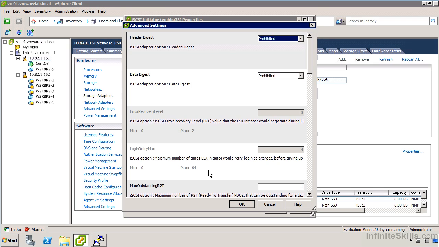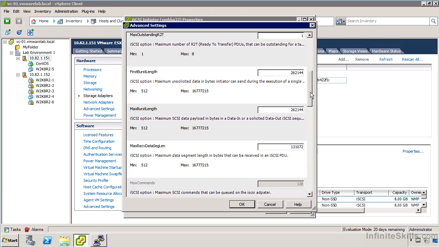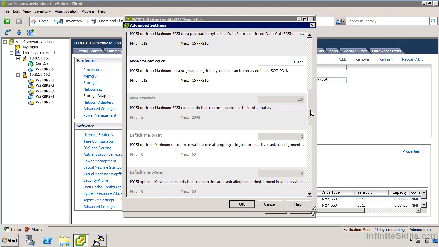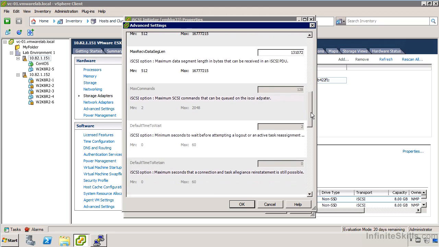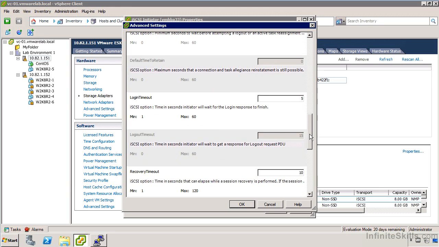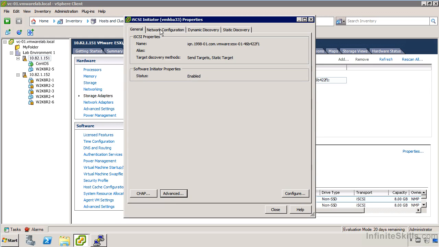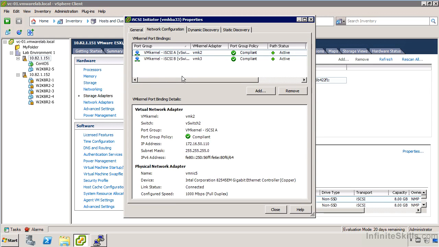If we go into the advanced, there's various other options we can turn on here. So if you need to do something to improve compatibility or to troubleshoot some issues with your storage, we can go in and do this here. But you're really going to have to consult the VMware storage config guide, and particularly whatever documentation your vendor has as to what options we should really be using here. So if we click over to network configuration, the main thing that we need to do is specify which network interfaces are going to be used for iSCSI.